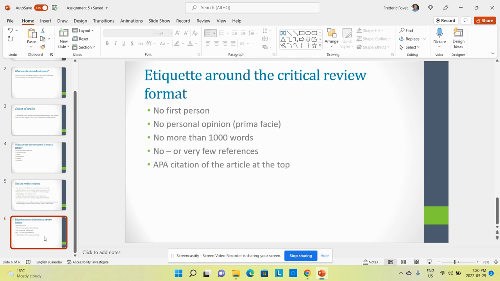Be gentle as well. In academia, we tend to not be harsh. Even if you want to be harsh about a certain angle, you tend to not be harsh in the language. So you are going to really sugarcoat it. And again, find ways to say, for example, the reader might be surprised not to see a section addressing blah, blah, blah. That means, I think there's a section missing, but you're not being blunt. You're being creative with the language so that you still say what you have to say, but you're not shocking the other author.